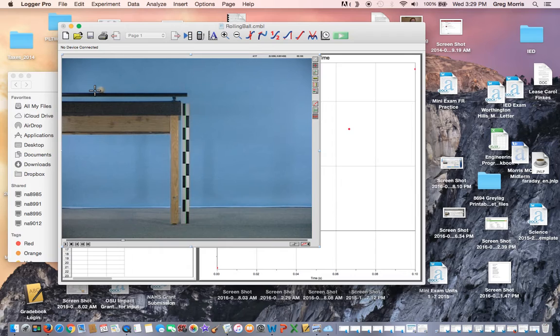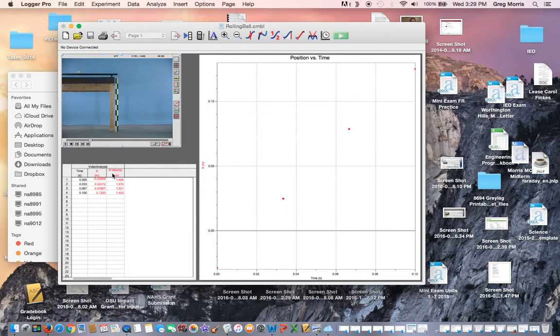Now, the good thing about this software is, as opposed to something like Excel, where you have to put your data in, it is automatically collecting my data for me. So right down here, I've got my numerical data. It's telling me how far it rolls each time: 0.12, 0.07, 0.02. And it's using, notice the timing device, 0.033, 0.067, 1/10 of a second. So I believe that is 30 frames per second? And then it's calculating the speed from that right over here.